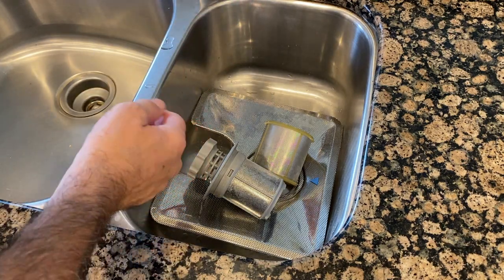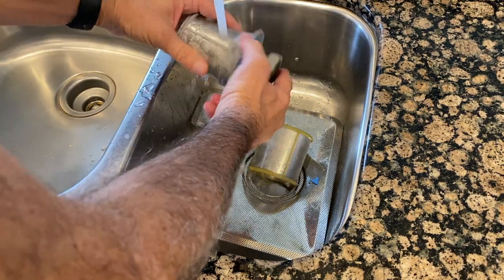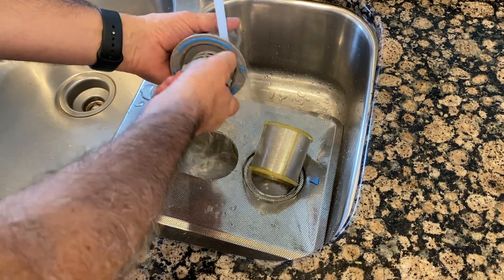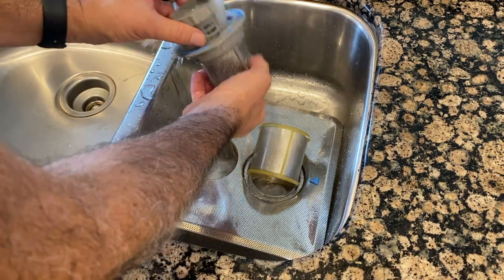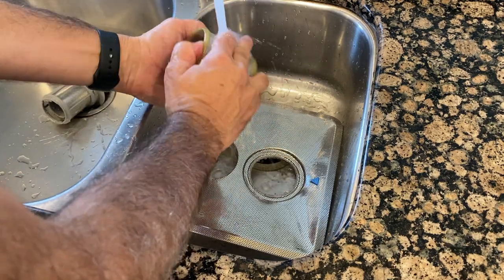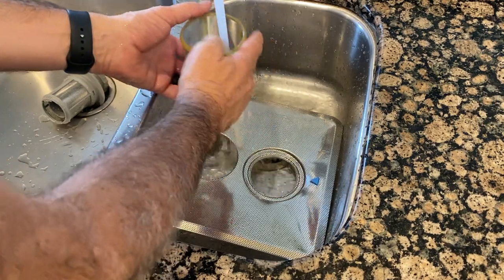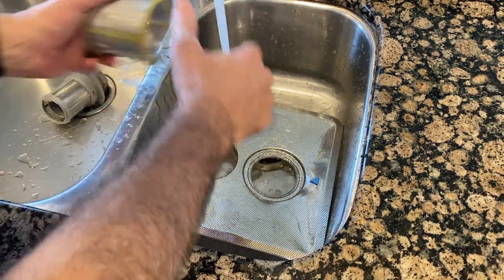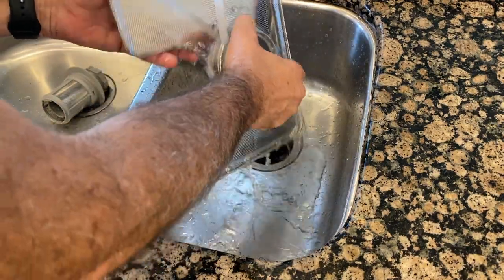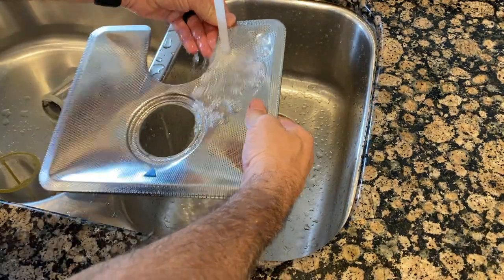Okay, all you have to do is rinse all these parts off. They'll have food particles in them. Kind of rinse it all off. So here's the tip. Rinse these filters out every single month to keep your dishwasher running strong. Just like that.